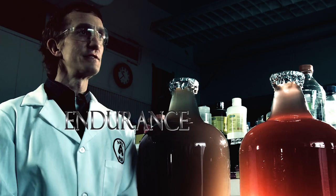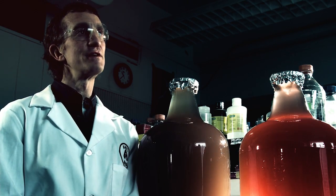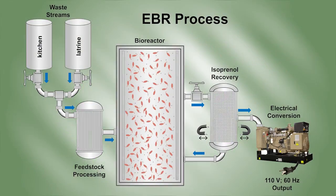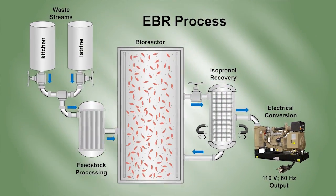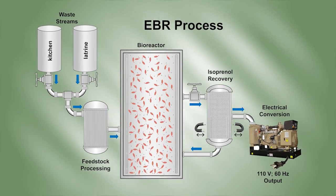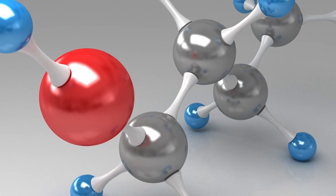At the heart of the Endurance Bioenergy Reactor is a photosynthetic bacteria whose claim to fame is its photosynthetic apparatus. It's one of the first insights that scientists had as to how sunlight was actually harvested by plants and bacteria and converted into chemical energy that they used to grow. We've taken advantage of that, and the primary output of the bacteria and the process that we've engineered is actually fuel molecules.